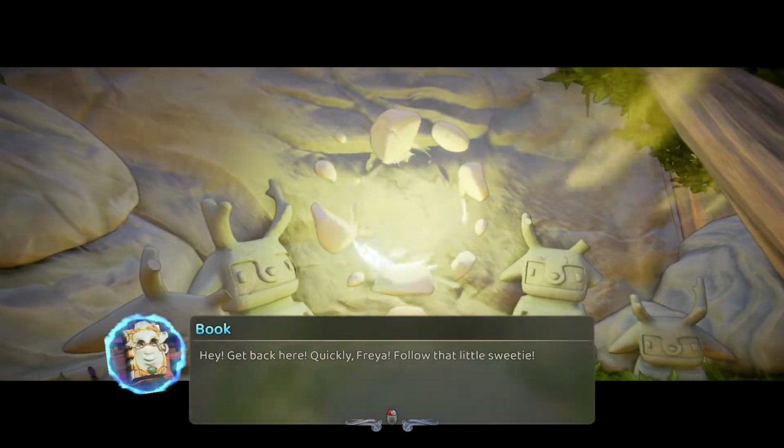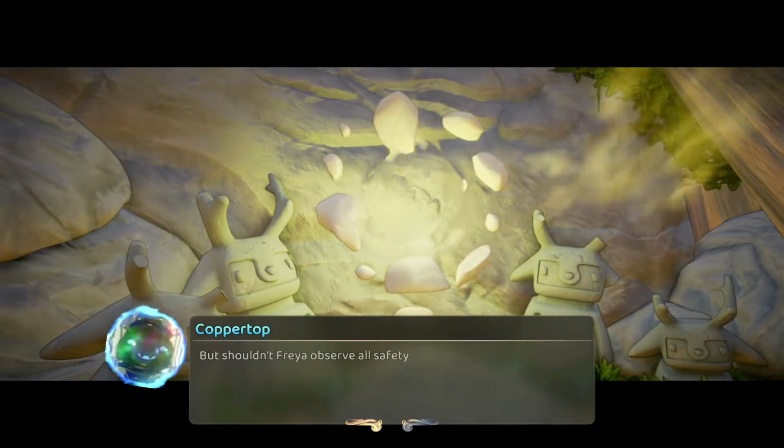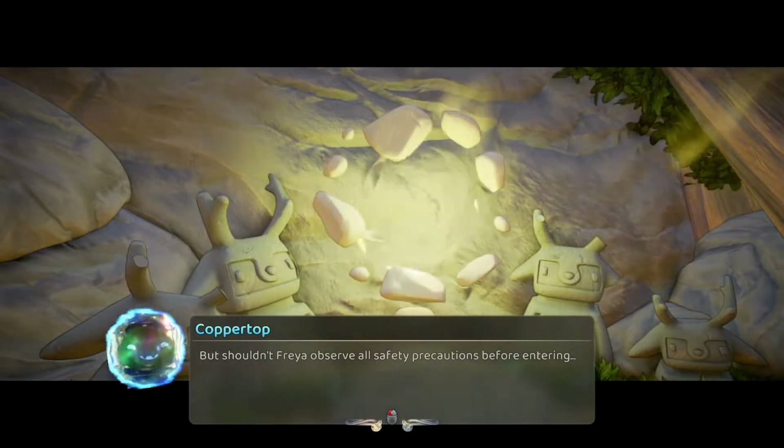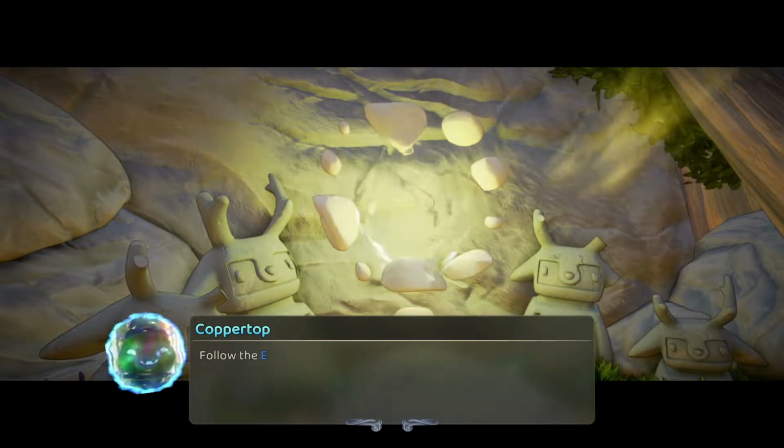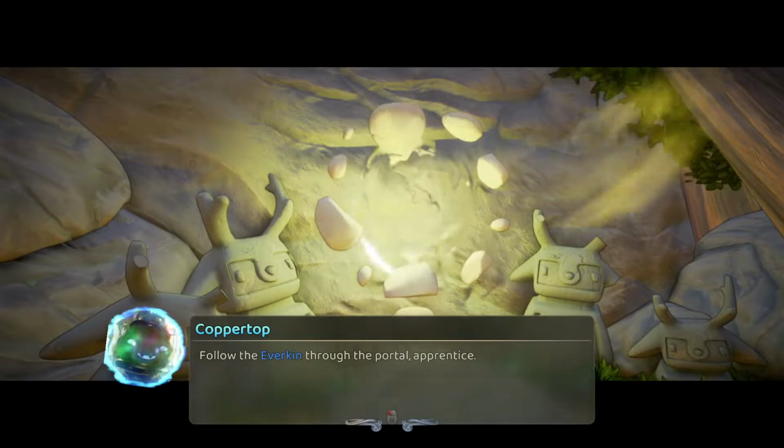Quickly, Friar. Follow that little sweetie. But shouldn't Friar observe all safety precautions before entering? No time! It's getting away! If you insist, follow the Everkin through the portal, apprentice.